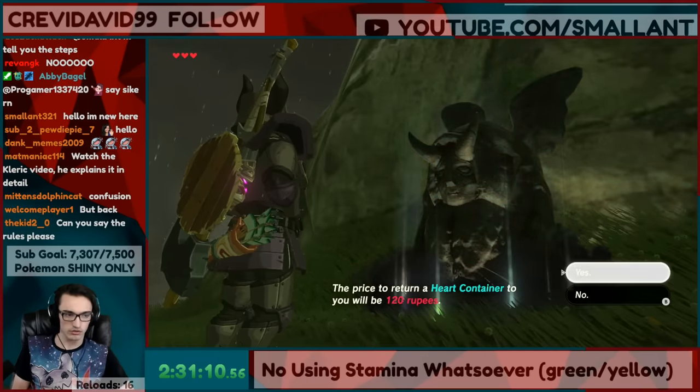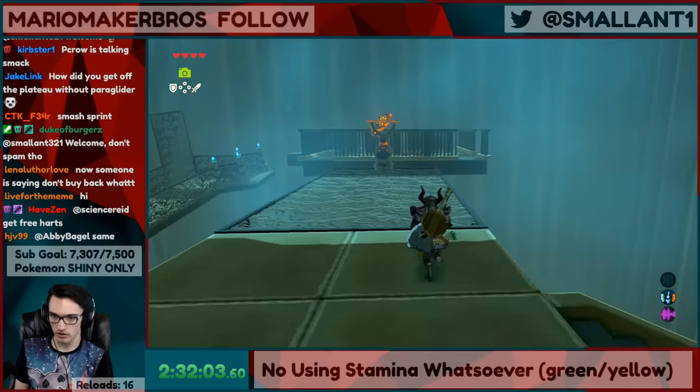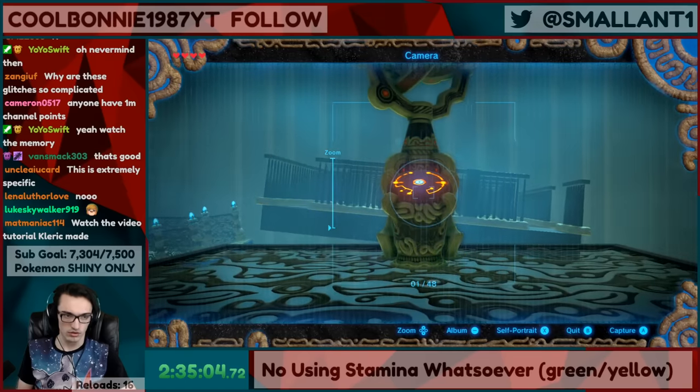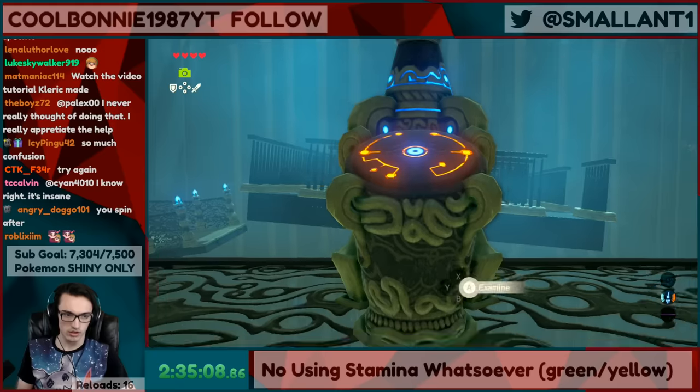Heart container. Yes. Okay. Alright, so now we have to do something like... We can do this. Examine. Delete.